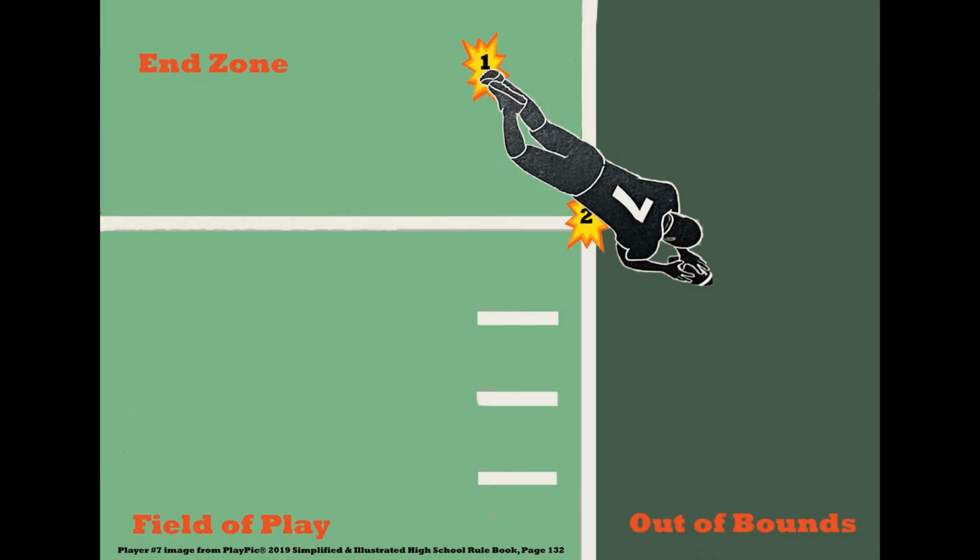This last slide shows an order of contact. So we have an airborne receiver. His first point of contact is in the end zone. Second point of contact is on the pylon. So in the NFHS and the NCAA, the first point of contact, as long as you satisfy all the necessities of making the catch, meaning ultimately survive the ground in this case, the first point of contact is in the end zone. So you get the goal line extended.